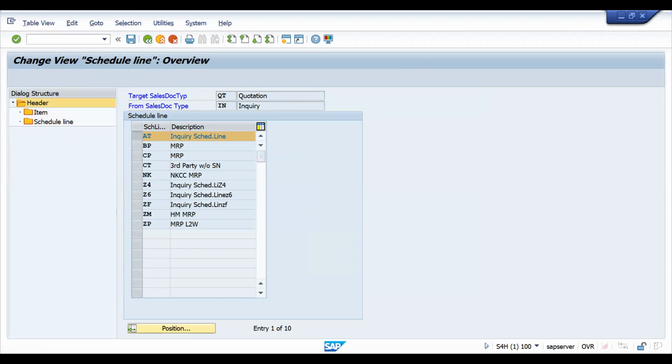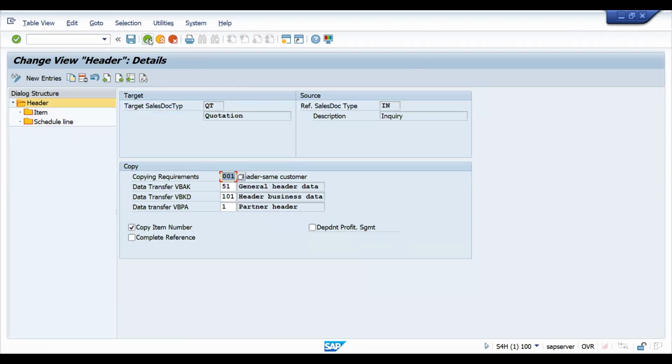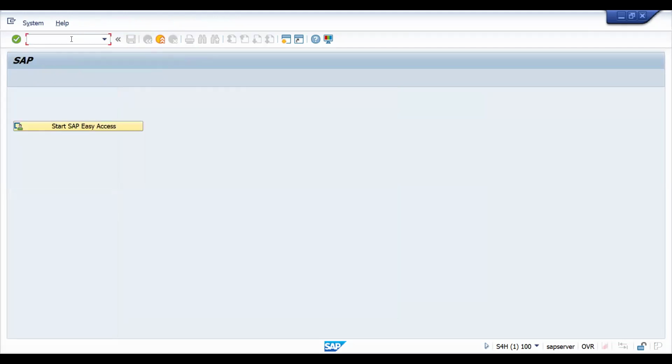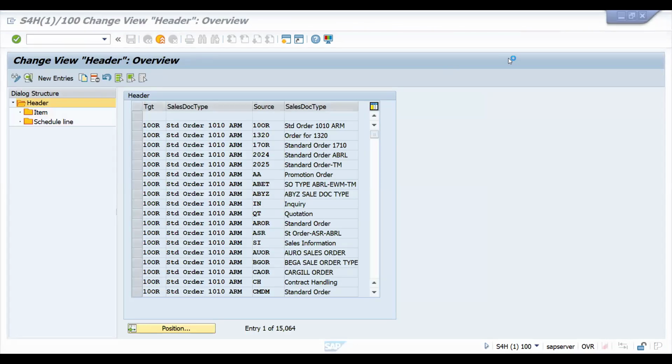Now you got it. We'll try to create our own inquiry documents and set up the copy control by using this configuration. So let's come to /n. Now it is VTAA. I'll just try to make one table so that you can better understand what exactly it is. If I directly put this transaction also, it will open the same thing. So let's come here, to Excel.